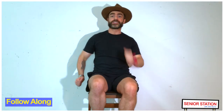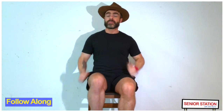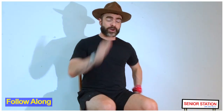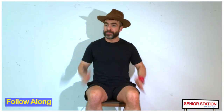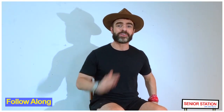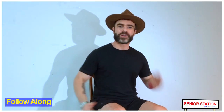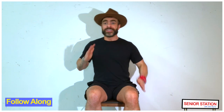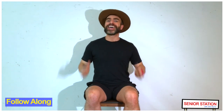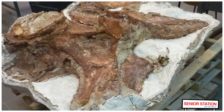Guanacos are very fast. Practice running very fast. Maybe your arms just go very fast. Keep going. Guanacos have to be fast because their biggest predator is the puma. Let's run alongside the guanacos. And breathe. Many dinosaur fossils have been found throughout Patagonia.